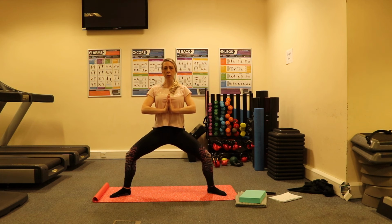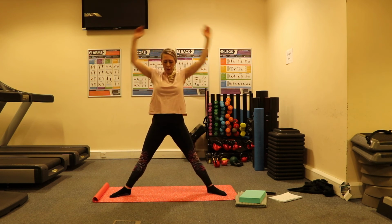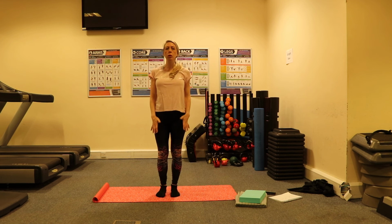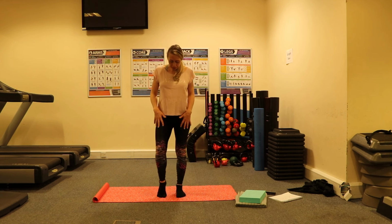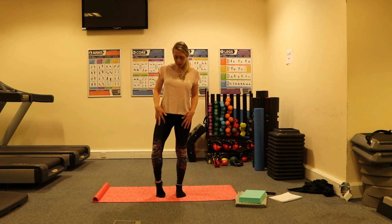Coming out if you need to, or taking 2 more breaths. And then inhaling back up. And we're going to heel toe together. So take a rest if you find that your shoulders are kind of feeling it. You can roll the shoulders. If it's more the hips, just wriggling the hips. Bit of tension, or if it's the ankles, just giving them a bit of attention. Whatever it is for you, everyone's different here.